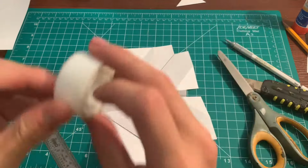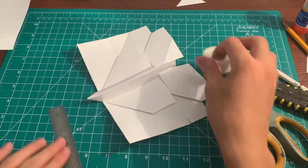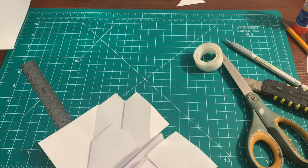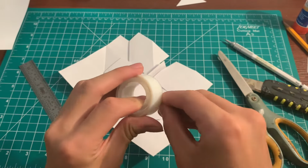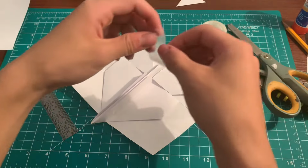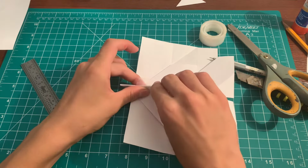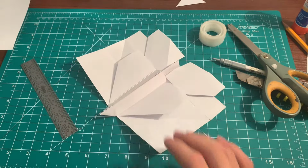And then here at this point, I would suggest take your tape for this. Since this part's open, you kind of want to tape this bottom section first. Even though we're going to cut it a little bit, this is going to help keep everything together while we're making the rest of the plane. So not that much tape, just a little bit. Kind of just tape it along there. Make sure it's even. There, just like that. So now this part will stay together.